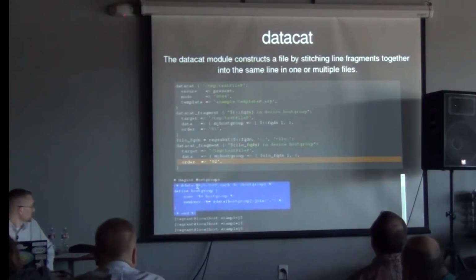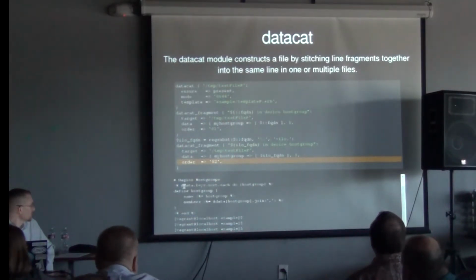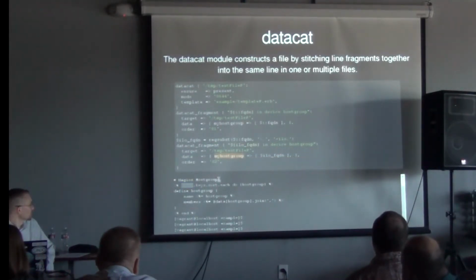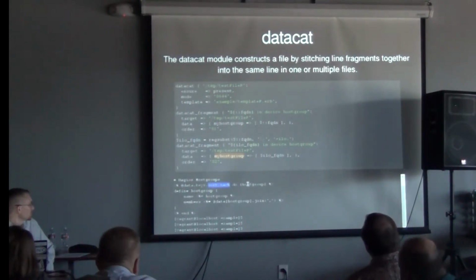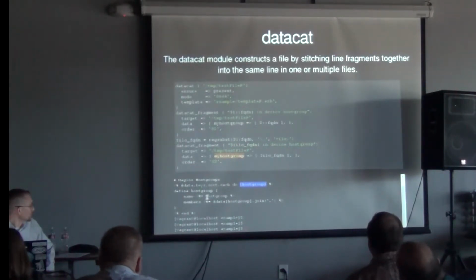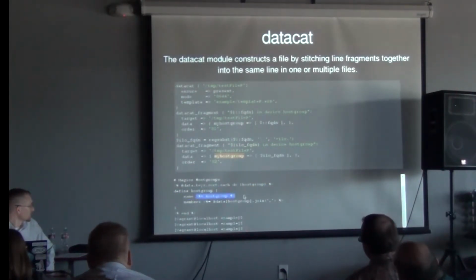We're going to take the keys in the data variable, I guess, which is right up in here. We're going to take the keys, so my host group is going to be the keys. We're going to sort them, and then for each of those keys, we're going to map it into this variable inside the template called host group. So each time we have host group here inside of the variable substitution, we're going to use that value.